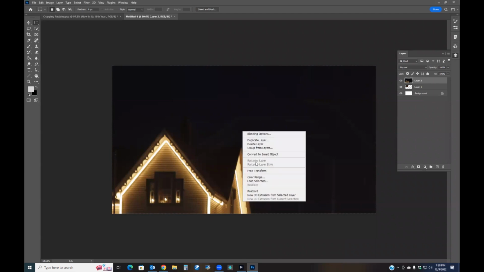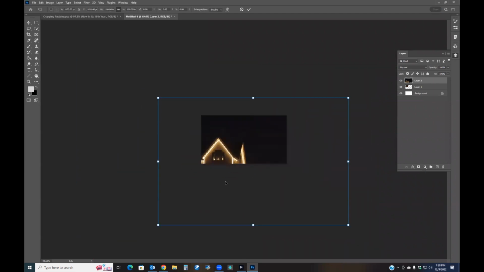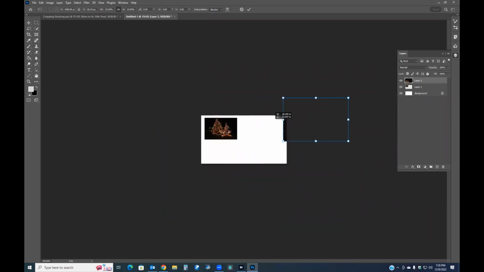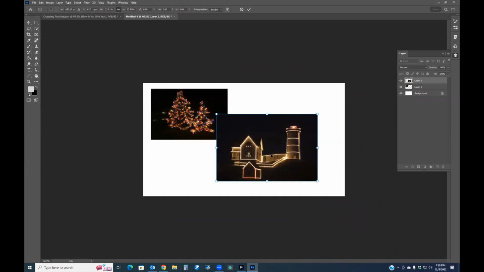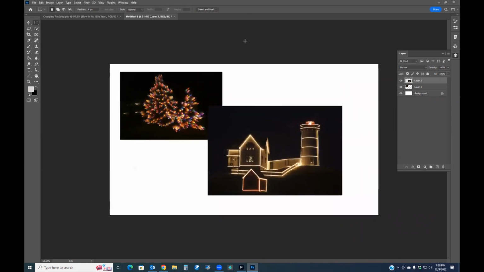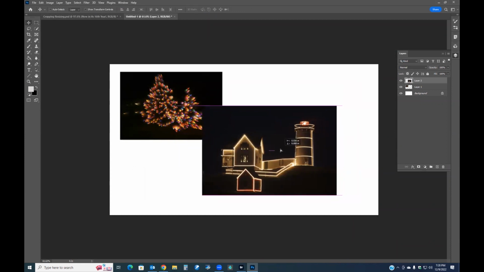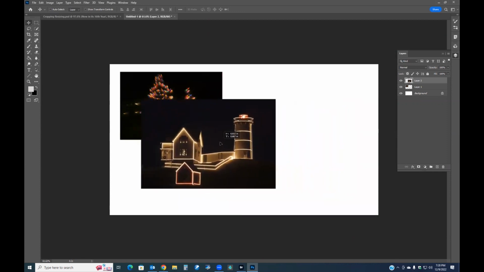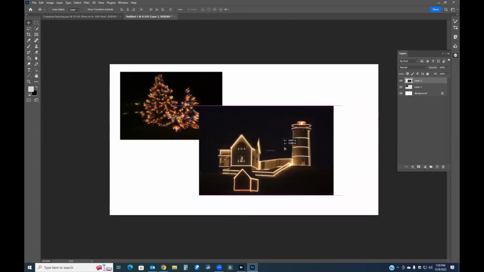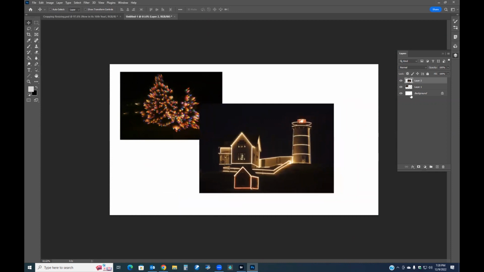And now I'm going to right click, free transform, and I just need to resize this. Sometimes it helps to resize things up front, but I'm going to do this just to show you what we're talking about. Now, you'll notice that this image, and if I use this little move tool, I can move this around freely, is over the other image. And why is that? It's because it's on top of the stack of layers. Remember, layers are hierarchical, so whatever's on top is what you're going to see on top over here.